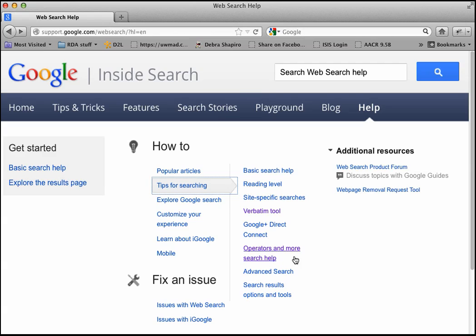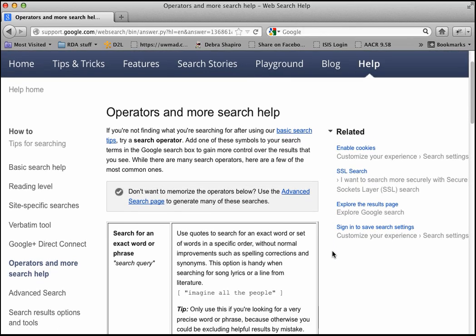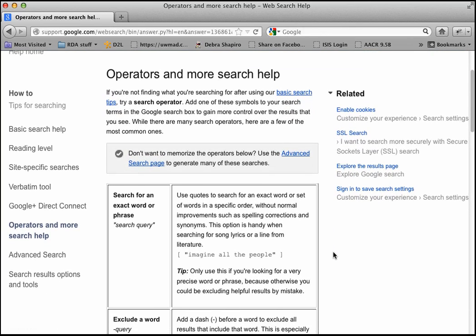But what we're going to start with is this operators and more, because this is really the cheat sheet to tell you how to compose specific searches in Google. And even they say, if you don't want to memorize all these operators, you can use the advanced search page where you can fill in things in boxes, and we'll look at that in just a minute.